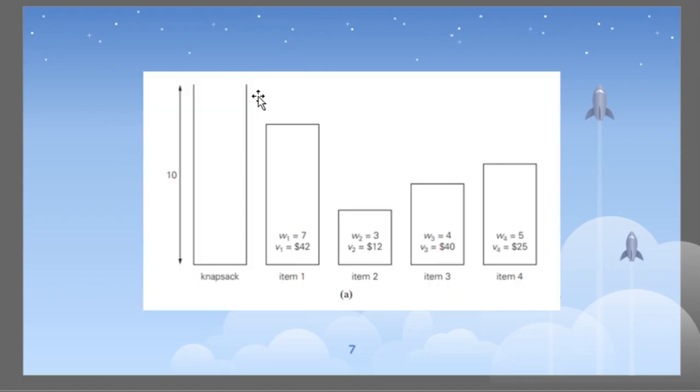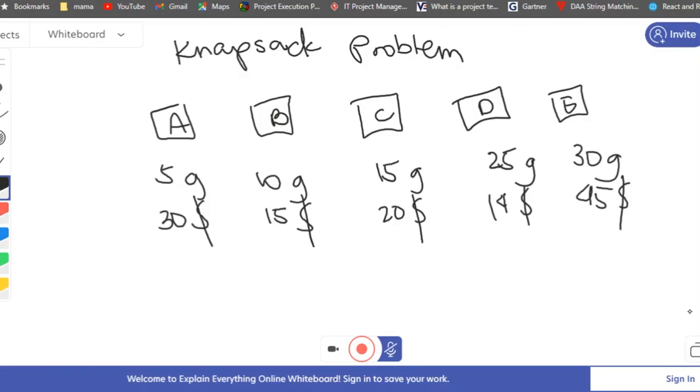Okay, so this is another representation for the knapsack problem. Okay, now this is the sample for the knapsack problem. So in the knapsack problem, this is the problem wherein you will include all the possible solutions. Okay, like with the travelling salesman problem, and then you will know what matches. Okay, so ito yung problem for the knapsack problem.